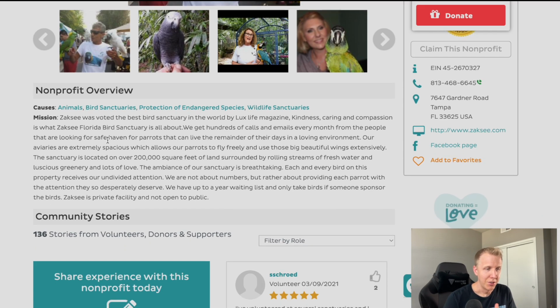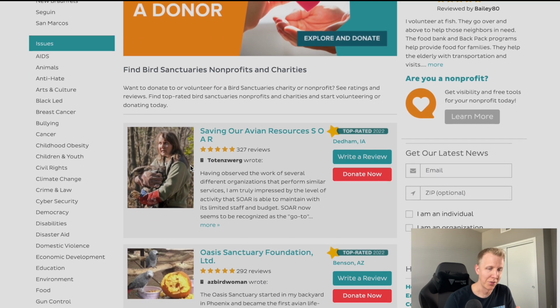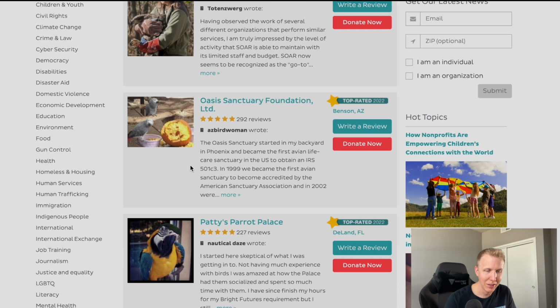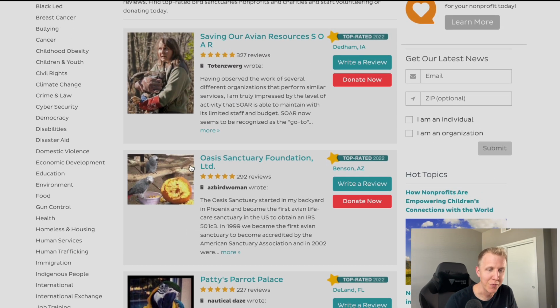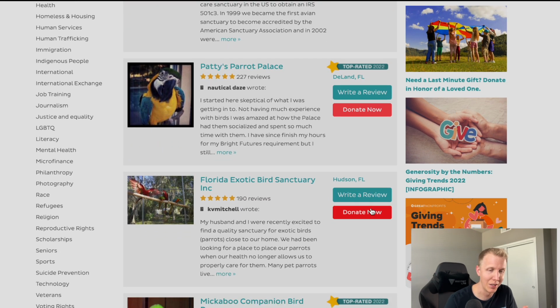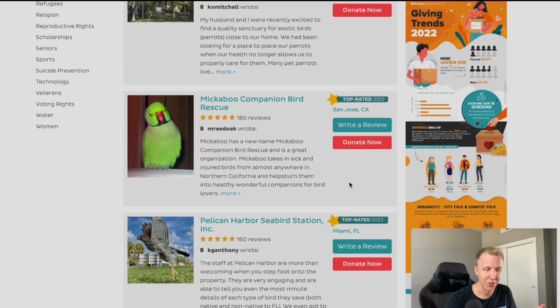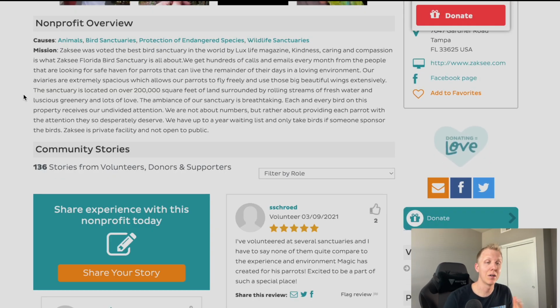You also see there's different tags. So, hey, if I really like bird sanctuaries, I can actually click into this and see all of the other bird sanctuaries that there are on this site. So the one downside here, right, is this is just going to give you a tag of every bird sanctuary there is on the site. So immediately, you're in very different states and locations. Like this one's in Florida too. This one's in Florida, but now we're in California, and it bounces around. So you just have to look, right, and make sure that when you click on certain links, it might take you away from what you're looking for.